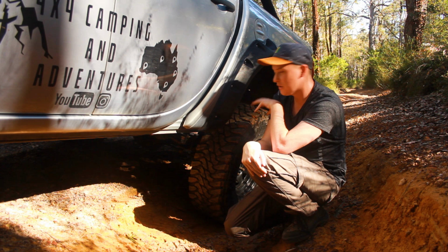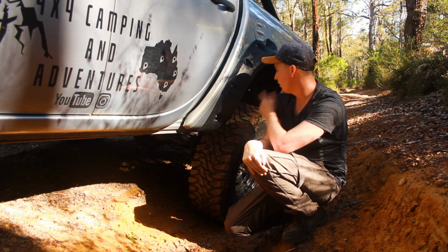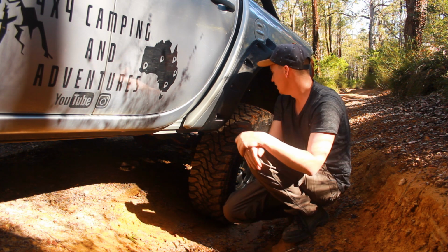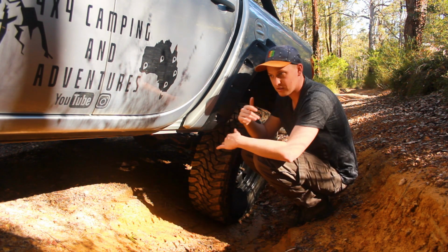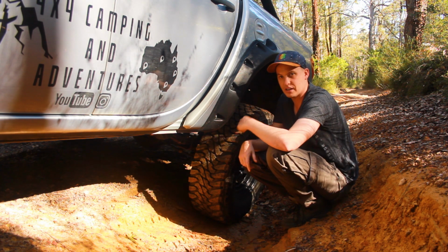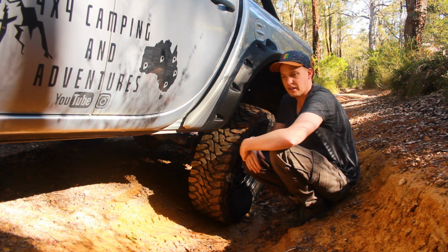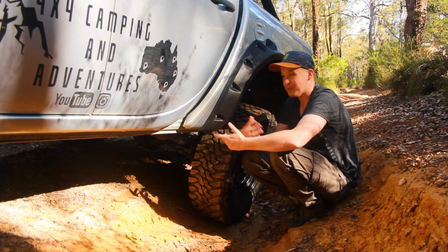In the rear section there have been no other issues. I've got airbags in the rear, obviously, and they've been in there for about 20,000 Ks and are still going fantastic. They're not part of the Ironman setup, but it can give you an idea about my whole rear setup. I've got the foam cell shocks in the rear as well, and they've been fantastic. I haven't had any blowouts or anything like that. They've been under plenty of corrugations and never really caused an issue. That's pretty much the rear setup.